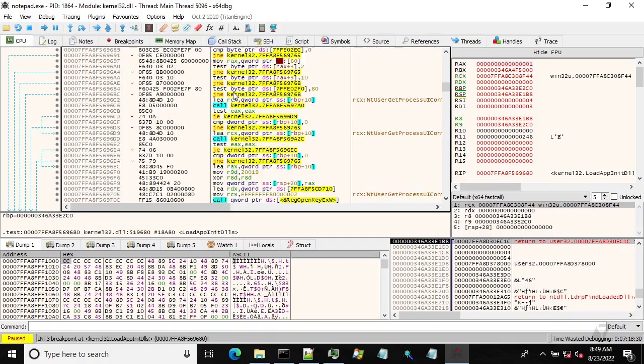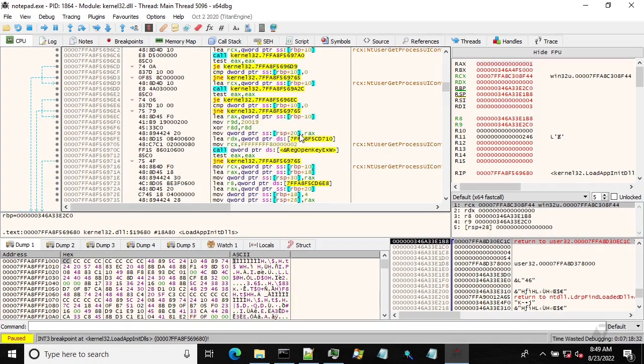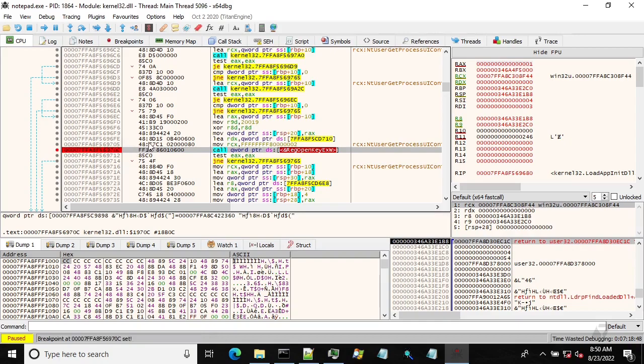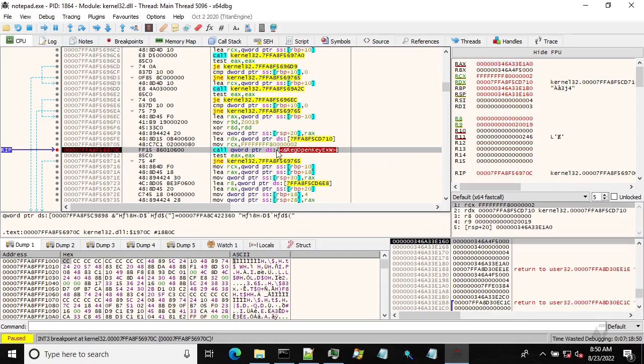So what this function is doing is actually querying the registry for specific keys or values, to check if additional DLLs should be loaded into the process. So let me set up a breakpoint here and run it.